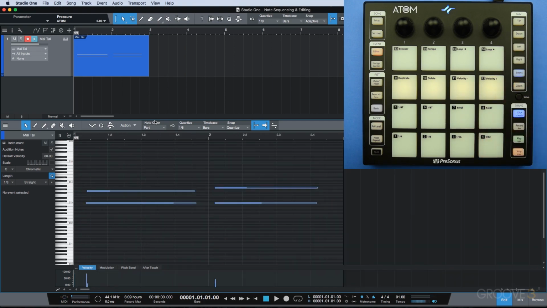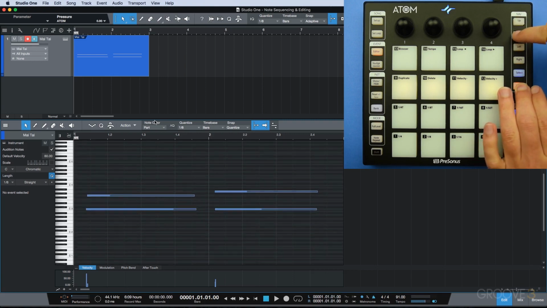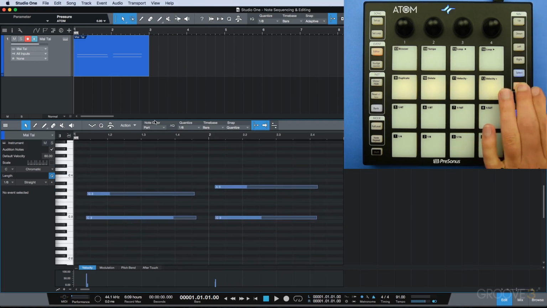Just go over about that. And we could zoom into about there. If you want to zoom in vertically, you can press the zoom button and then the up or down controls, and it will make the notes larger or smaller. So for that, we can just go ahead and make it just a little bit bigger here. Maybe something about like that. And then now we can move on to selecting the notes.